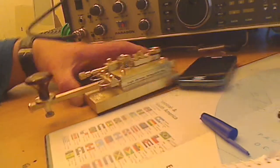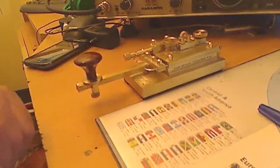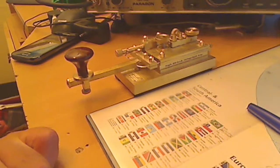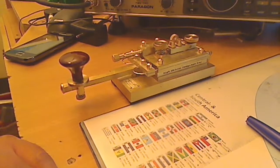Here's my Kent one that's attached to the 817, and you will have seen this from previous videos. This is the straight key. So before this arrived, I've been bashing away on the straight key on the 10-Tec here with no sidetone. What I've been doing is disconnecting the antenna, putting all attenuation in on the 817, and then monitoring my own signal to give me a sidetone. I can key without a sidetone, but if there's a way that you can hear yourself, I prefer to hear myself, especially on a straight key, because then you know what you're doing, don't you?